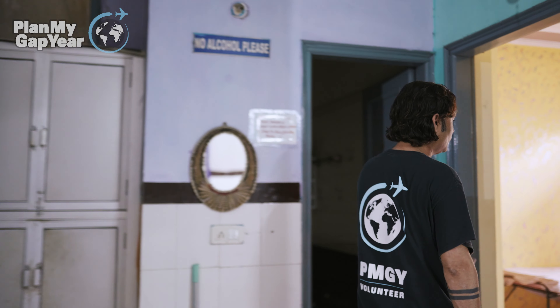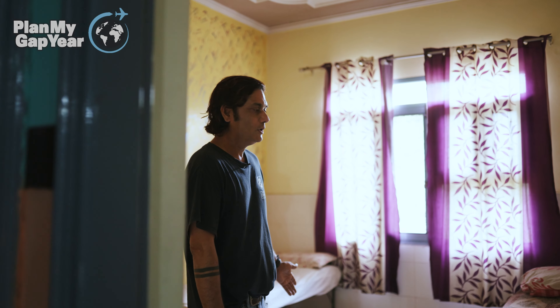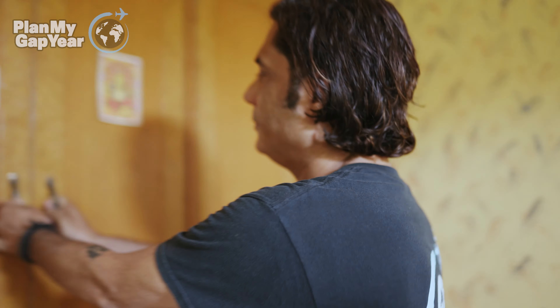So this is how the accommodation looks like. Let's see the rooms. This is an example of one of the bedrooms. The beds are there and this is the cupboard — you can use it. We have padlocks, and you can always collect the padlocks and lock your valuables safely here.